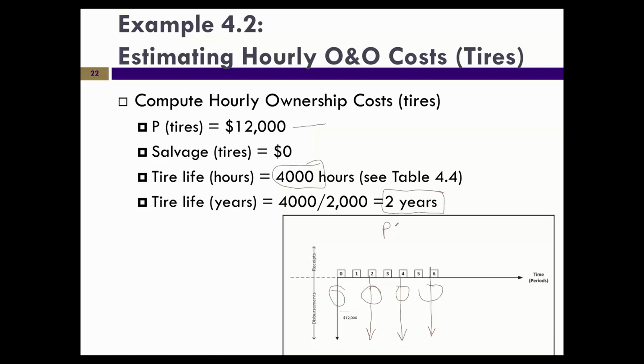And each one of these needs to be converted into a present value using that discount factor, which is 1 plus the interest rate raised to the exponent n. So here n would be 0, and it's 2, and it's 4, and n is 6. And just to remind you that any number x raised to the exponent 0 is equal to 1. So we're going to get 12,000 multiplied by 1, and we're going to get 12,000 divided by 1 plus 0.12, the interest rate, squared, and that will convert that to a present value.